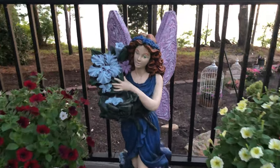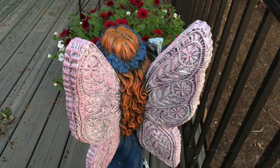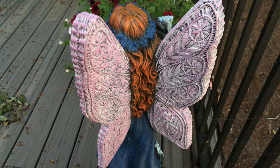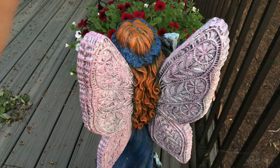But look at just the detail. And on the back, that's the back. Look at that hair. I mean, that's very, very detailed. All the wings on these fairies kind of look similar. Look at that.